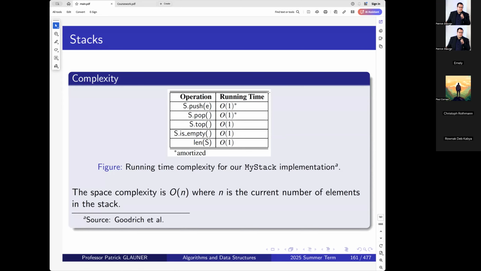be O of n. So O of n would be the right complexity for popping, but for popping, it's even less likely to resize, and it's super rare that this would happen. So we also put the O of 1 amortized complexity. O of n would be correct, but maybe imprecise. O of 1 would be wrong. So we say O of 1 amortized.